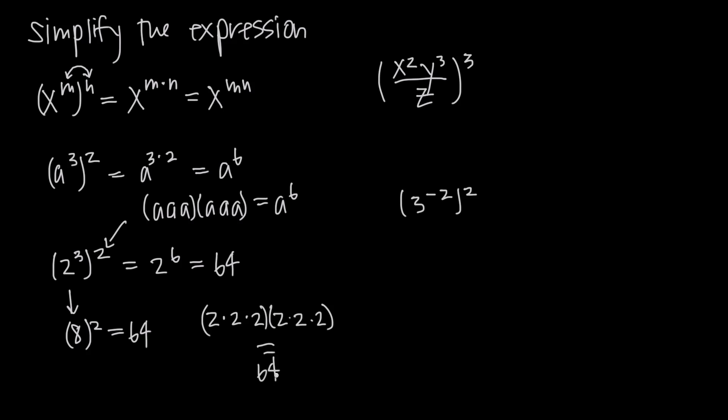So there's multiple ways to arrive at the same answer. Let's look at something a little bit more complicated. Here we have a quotient, a fraction: x squared, y cubed in the numerator, and z in the denominator, and we want to cube the whole thing. Well, when you do this for a fraction, you want to deal with the numerator and the denominator separately. So this is really the same as saying x squared y cubed to the third, divided by z to the third.